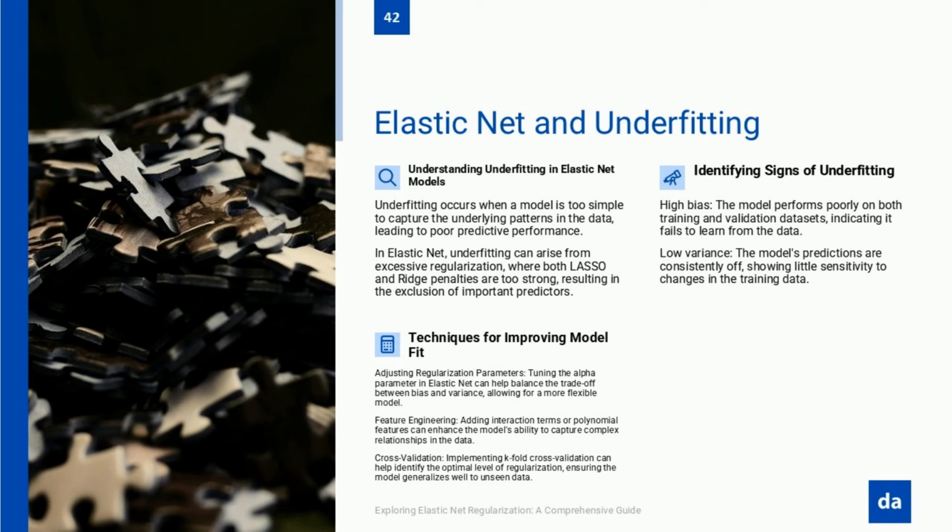Another way Elastic Net helps prevent underfitting is through grouped feature selection. Lasso, on its own, removes some features too aggressively, sometimes discarding variables that actually matter just because they are correlated with others. Ridge keeps all features but shrinks them. Elastic Net finds the middle ground, allowing correlated features to stay while still enforcing sparsity where needed. This ensures that the model retains enough information to capture the full complexity of the data.